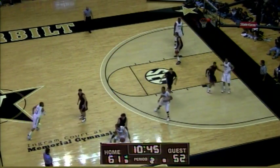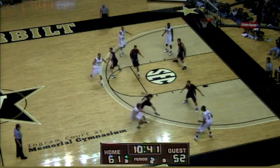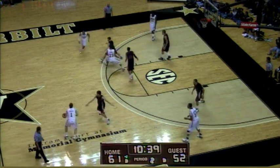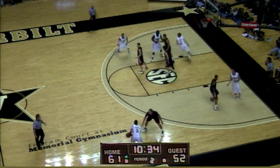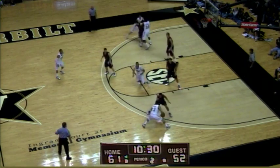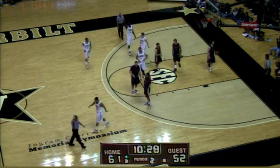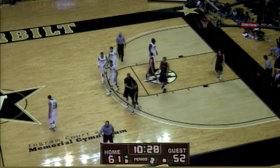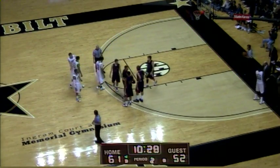Fuller into the front court to Tinsley, deep on the right wing. Dellavedova backs off of him. Jenkins running around screens everywhere he can, gets to the top. Tinsley picks up his dribble, goes right side. Goulburn holding the basketball, comes back up top to Fuller. Shot clock at 13. Jenkins, shot fake, got his man in the air, drew the contact, go to the line. That's an NBA move right there. Just a little step back, got him in the air, kind of jumps into him.